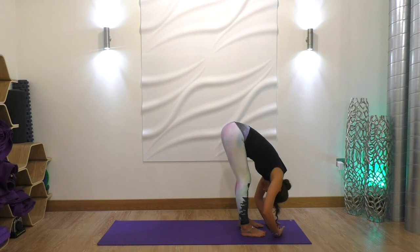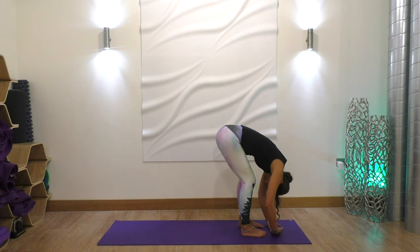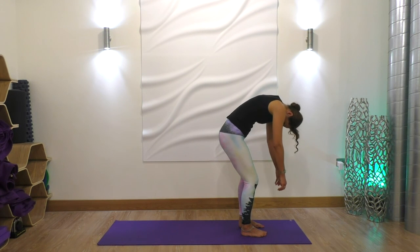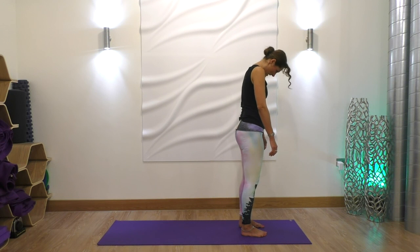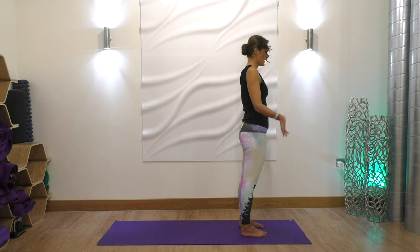Put a big bend in those knees now. If your hands are not on your mat yet, just place them down. Be very heavy in your upper body. So you start to inhale, ragdolling up. So keeping your chin tucked in to your chest as you roll up all the way to the top. Your head's the very last part of you to come up.